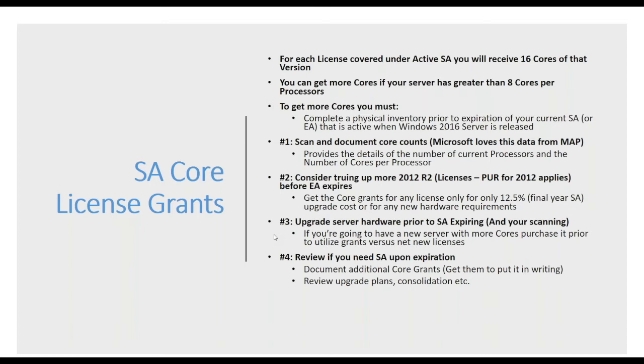Look at the number of processors, look at the number of cores, look at the mappings of host to guest, all that sort of stuff, and document this. Now, Microsoft loves to use their Microsoft MAP toolkit to do this. It does a decent job. There are some gotchas in it. We always say don't just turn that raw data over to Microsoft.